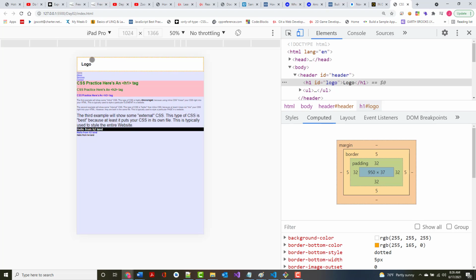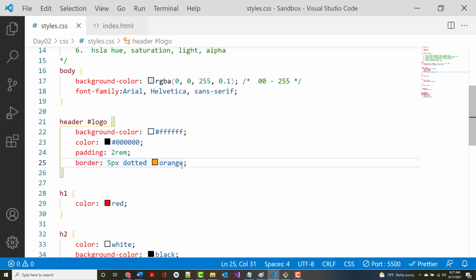You may or may not be able to tell, but I've got an orange border. And now it's telling me I've got a border. And that border is 5 pixels in size. So you've got your content. Surrounding your content, you've got padding. Surrounding your padding, you've got a border.